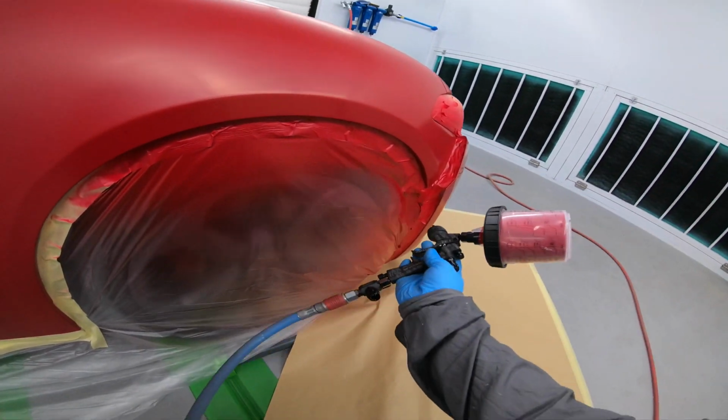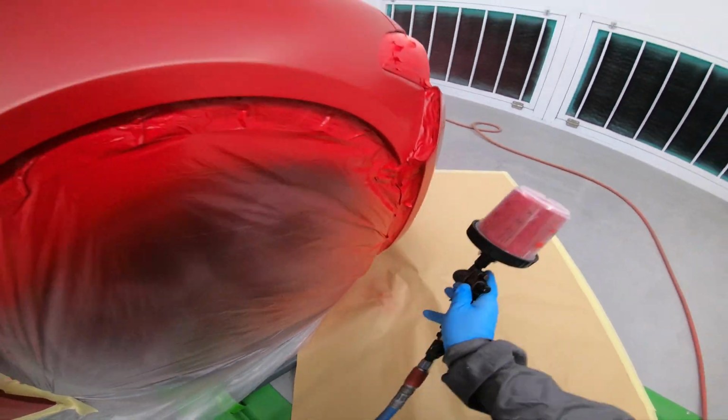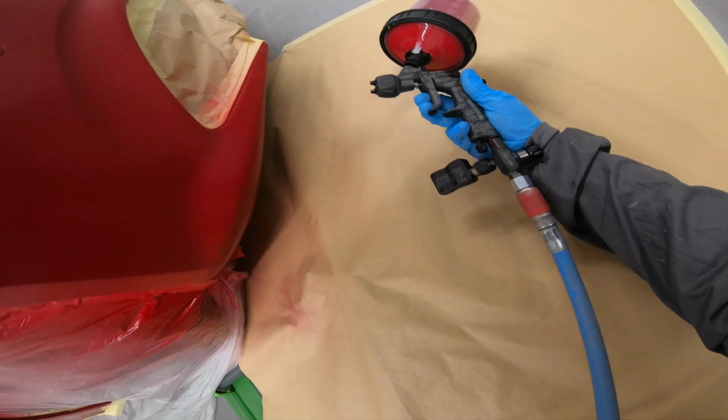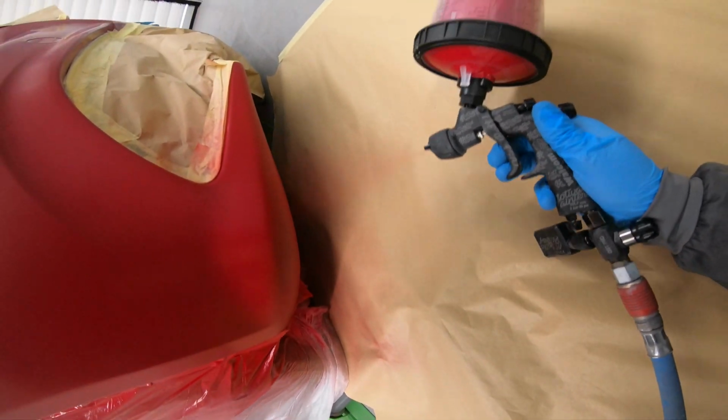It's weird. They look like fish eyes, but they're not. It's just you've got far too much base coat on. So with the solid colours, I've been told to apply 2 light coats and then lacquer as normal, and I've not had any issues since, so it seems to have done the job.